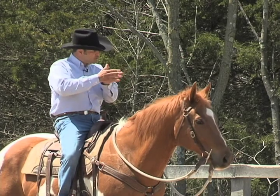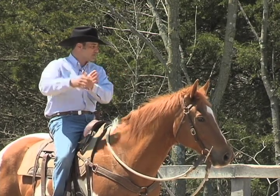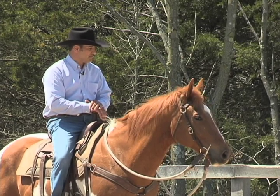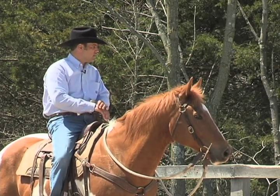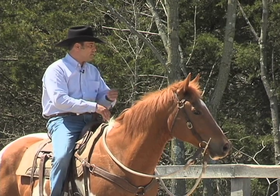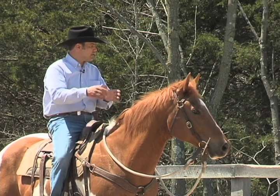If you're never pushing that green zone a little bit further, a little bit further, a little bit further, you're never going to get anywhere. You're never going to have a big green zone and a little yellow zone. So you need to keep pushing, saying, we're going to do this today. We're going to do that little extra step. Let's get a little bit more performance for me. And once they do that enough times, then they'll go, okay, I'm comfortable with that. Okay. Let's go to the next piece.